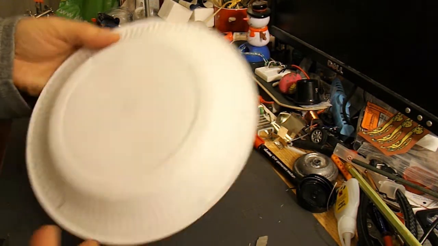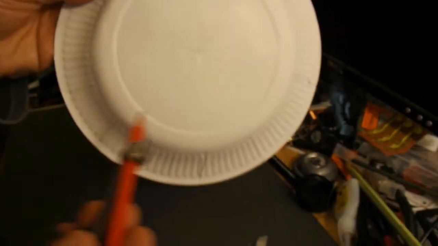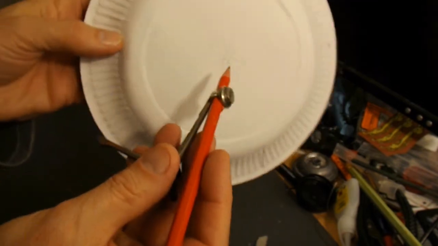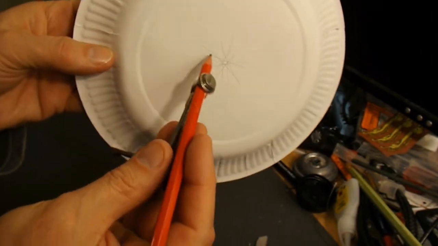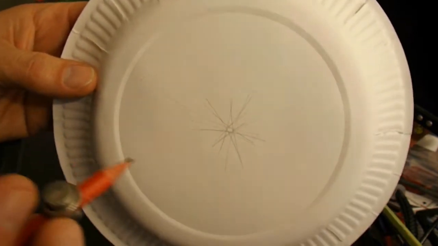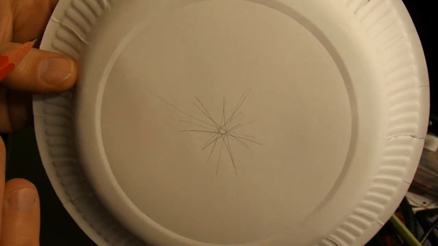That's a way of estimating where the center is. So as long as you're using the very outside edge and just keep drawing lots of marks, you can see that we have an area in the middle that must be the center.